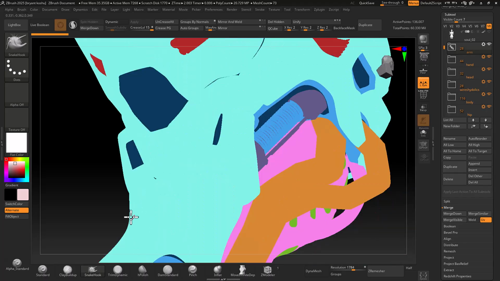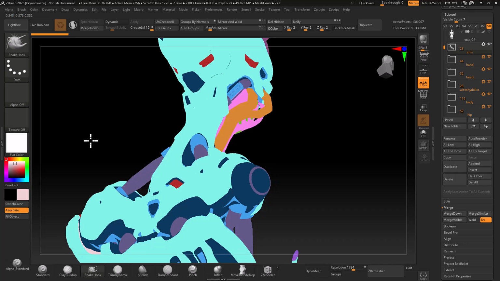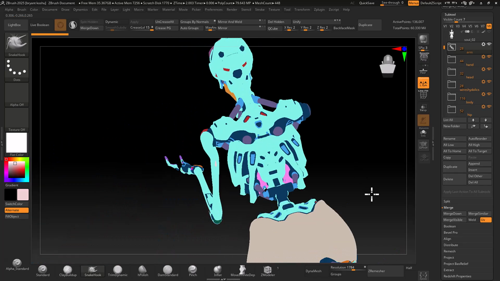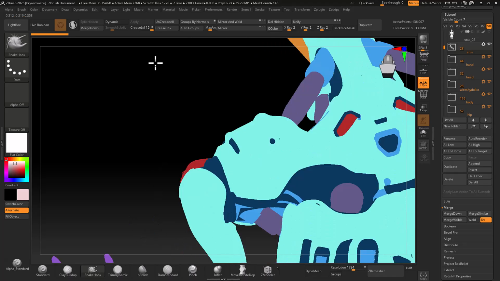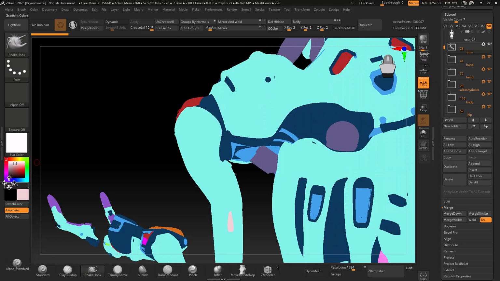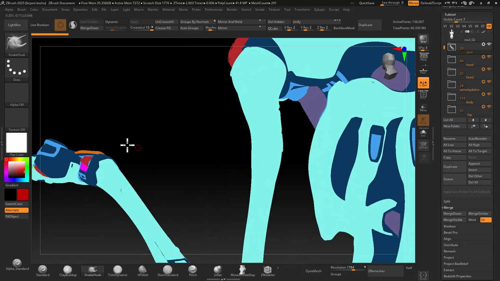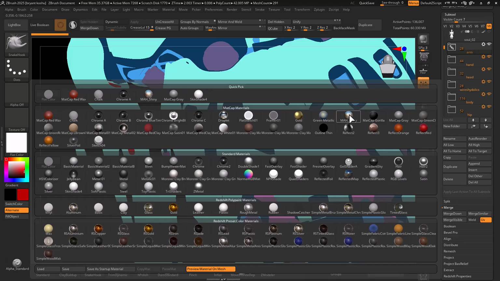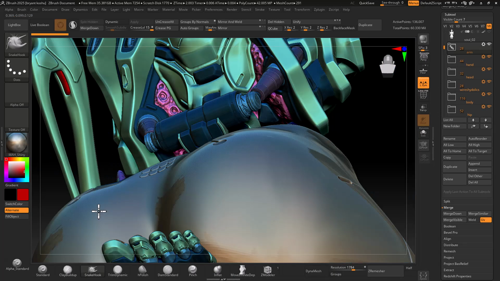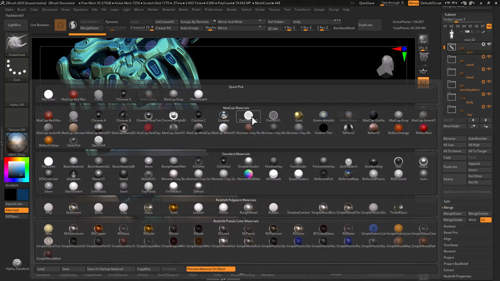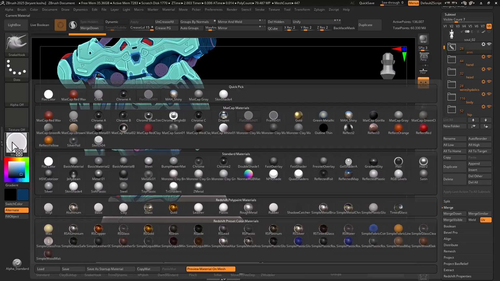I think I missed one color, which was, I believe, somewhere in the arm. Yeah, this piece right here, looks like I missed it. Oops. So yeah, you can kind of see right here, right? I missed it. Shit, what is this piece? That was just some random blue piece, so I think I could just go with this. Let's see. Fill object. Okay, so just making sure I'm not missing anything. Not flat.